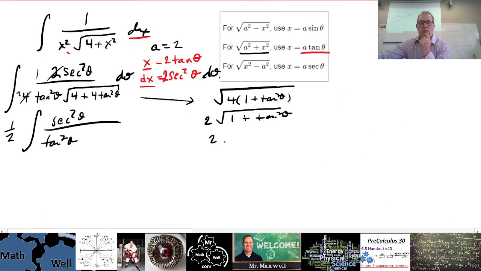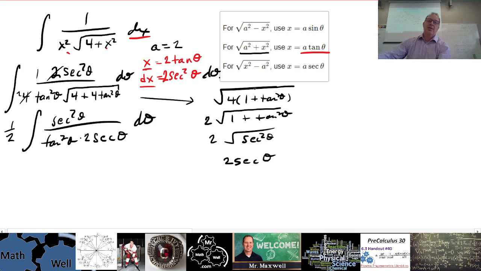So this is actually 2 square root of secant squared theta, or 2 secant theta. Look at that. We got rid of the radical. Awesome. I've got another 2 down here, and I've got a secant down here. Okay, and d theta. I'm going to be able to do some more simplification because this still isn't a real handy integral. I'm going to make this 1 over 4. This 2 is going to come out there. And I can get rid of one of the secants, I guess.